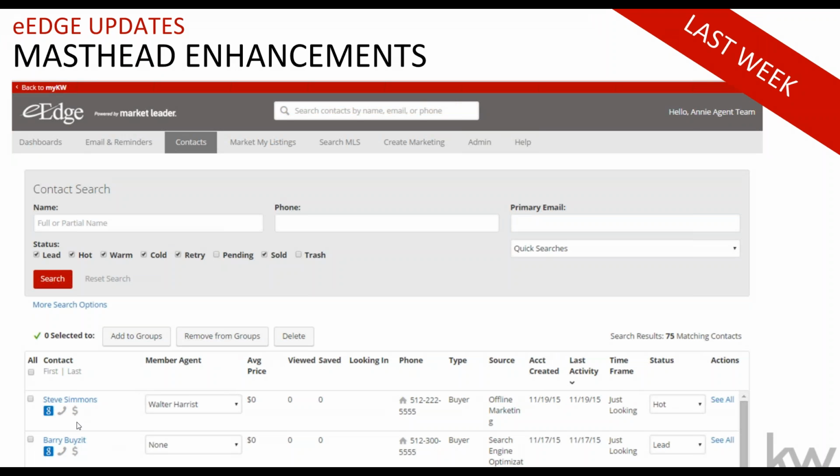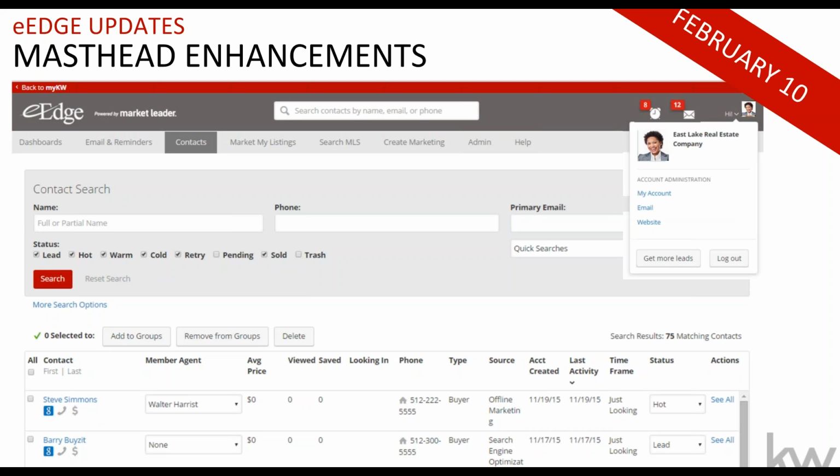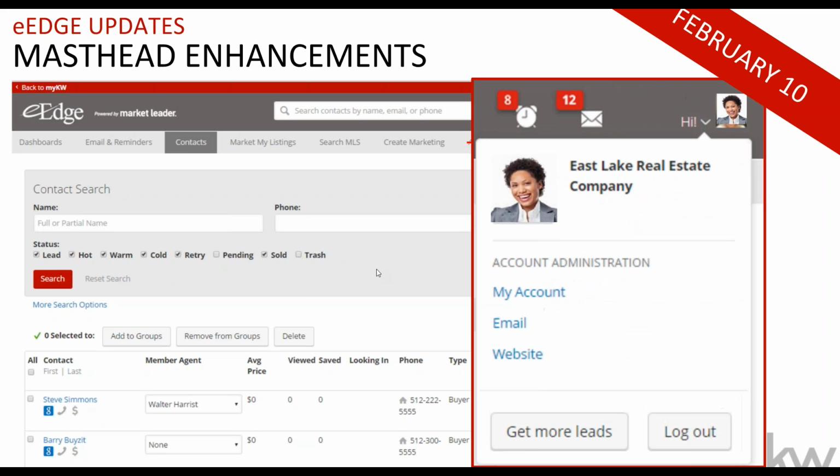Now next week, we've got more. And this is going to show up for you next February 10th, which is Wednesday, I believe. So I'll zoom in here, but draw your attention to the upper right corner now of the eEdge screen. And let's see what it's going to look like larger. There we go.